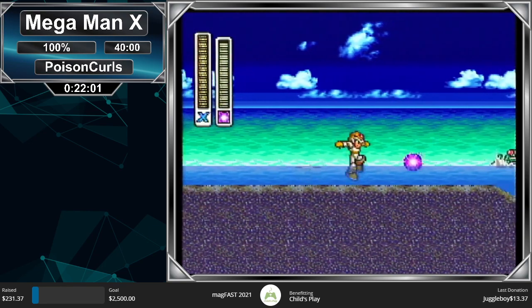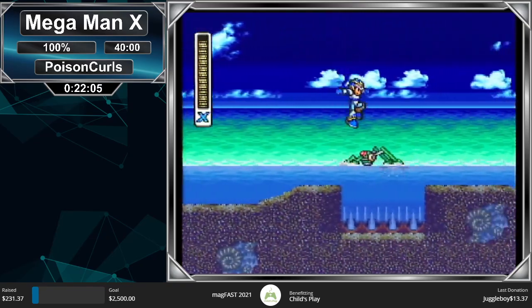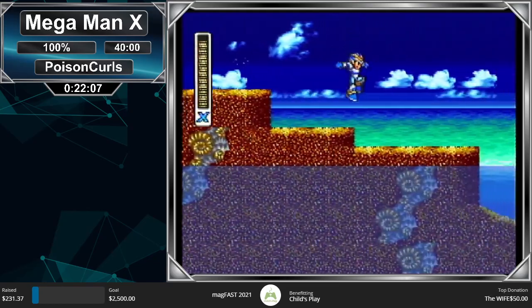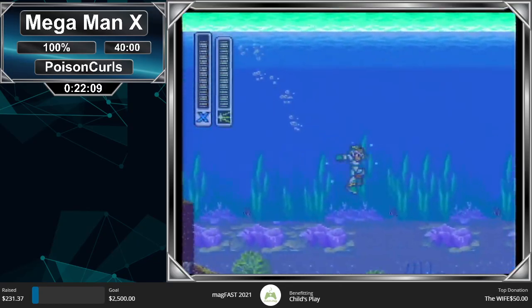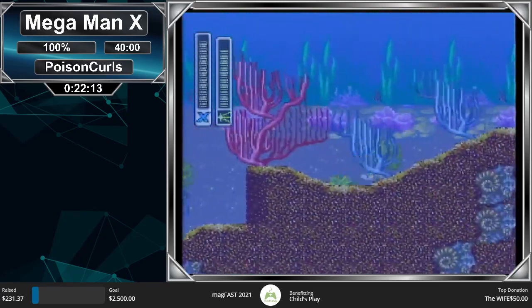I see someone in the chat, Cookie Monster. Yeah, to be more accurate, you need to see 2 pixels behind that health for it to count. But anyway, this is Launch Octopus's stage.